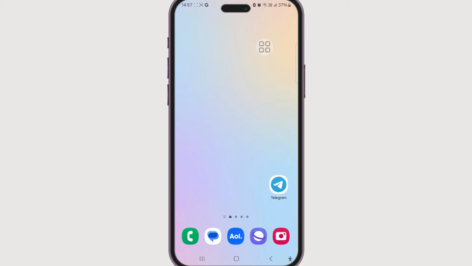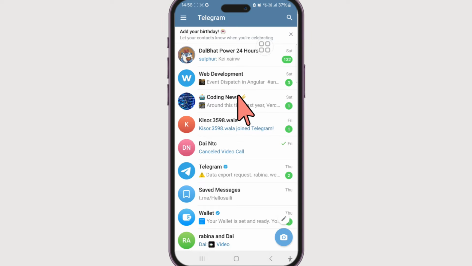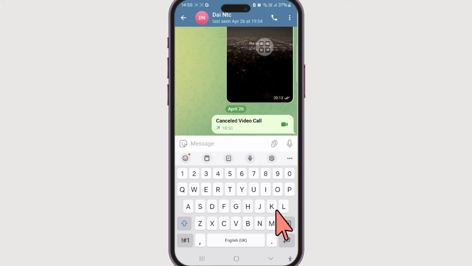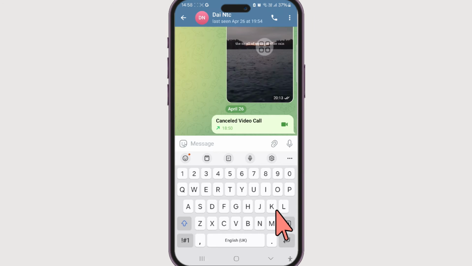To get started, make sure you've downloaded your Telegram app and logged into your Telegram account. Now launch your Telegram. You will have a homepage something like this. Now in order to make a hyperlink in Telegram, just select the person that you want to send the link to and start typing the message or the text that you want to create the link.